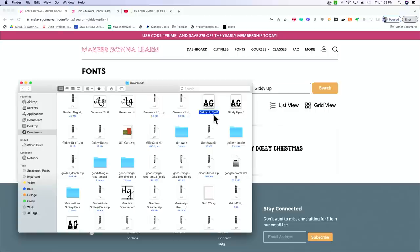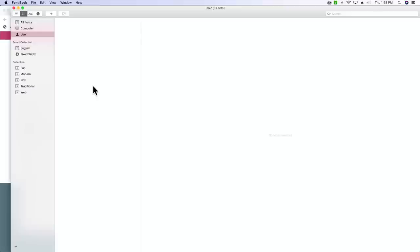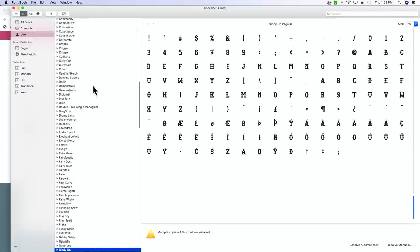And then you can see here, it's giddyup.otf. That's the file we want. I'm going to double click it, and then I'm going to install the font onto my computer. So it's on my computer, but it's not in Design Space. And so we can't stop here. I've downloaded it, but it's just on my computer.